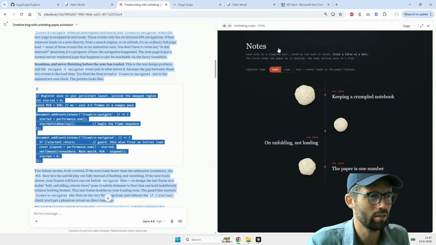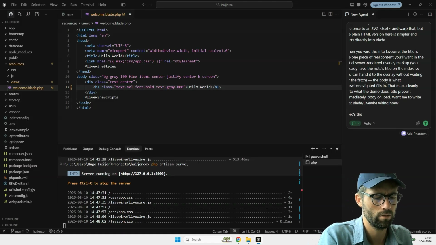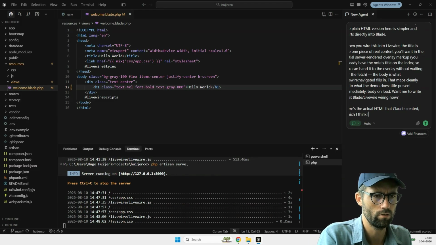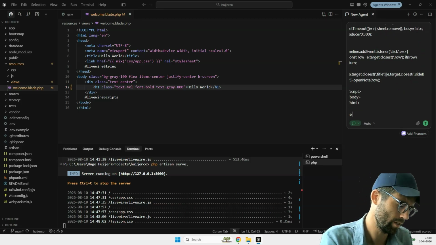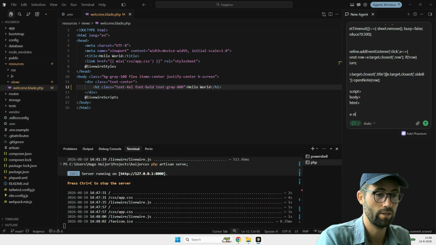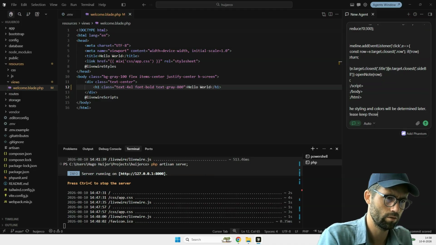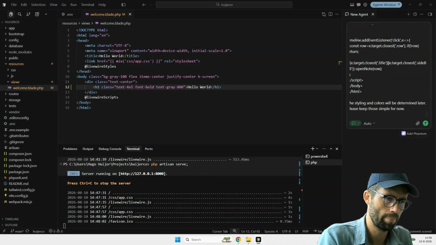And then here's the HTML. Here's the actual HTML created. Let's see, the styling and colors will be determined later. Please keep them simple for now.